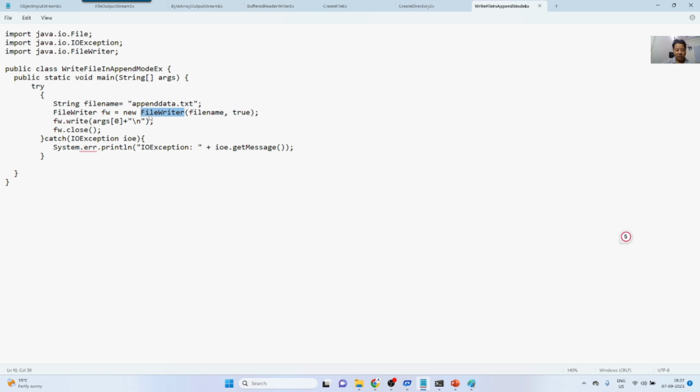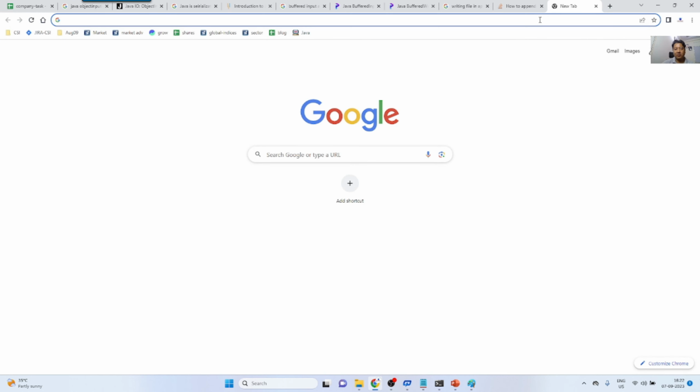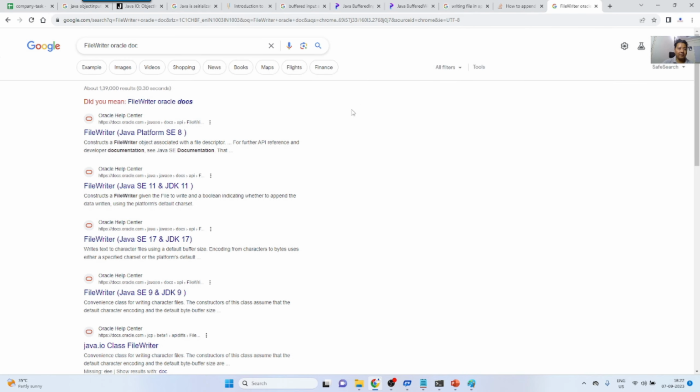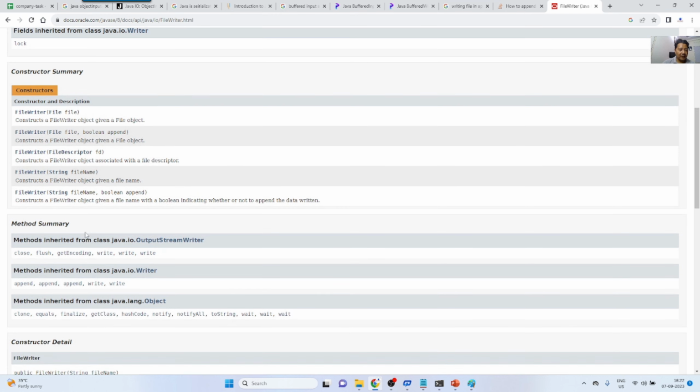If I go to this particular class implementation, you could see there is a constructor for FileWriter.